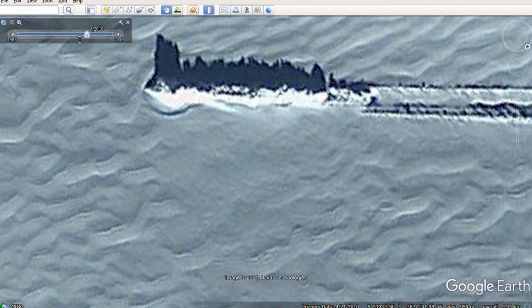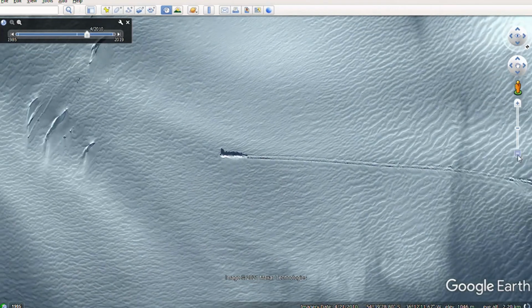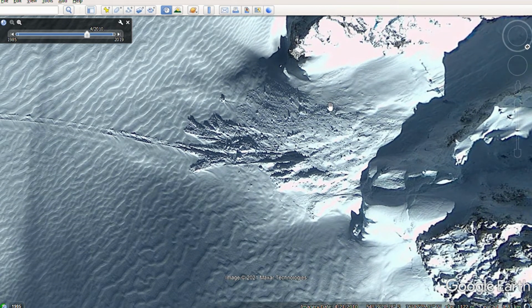What on earth could this be? Many people believe it to be just simply that, an avalanche, and a rock or boulder has come down the side of a mountain and ended up with this big snow trail, if you like. I'm measuring it here. It's about 30 feet high, and I think it's about 190, nearly 200 feet long. This object here, it is very interesting. The drag marks or skid marks make it, I think, look more incredible than what it actually could be. That's just my theories, guys. But there's something not quite right as well. Since this image has been circulating on the internet, something interesting has happened, which I will show you in a second.